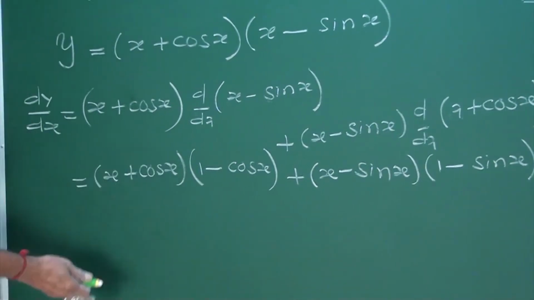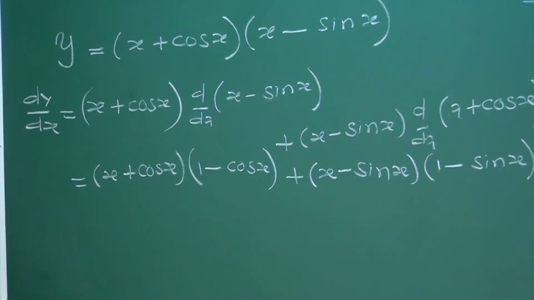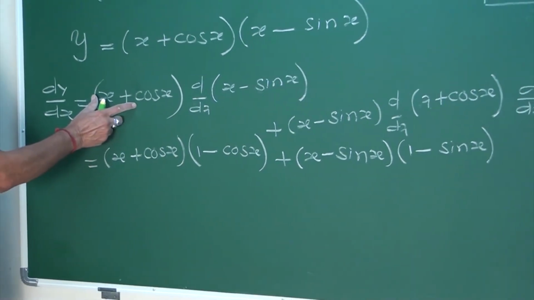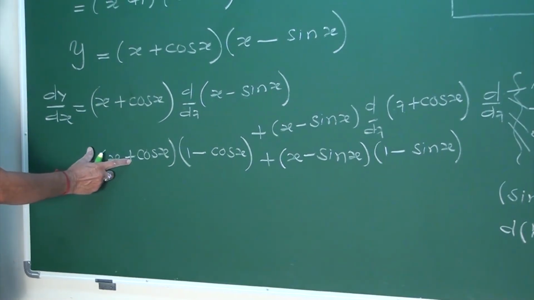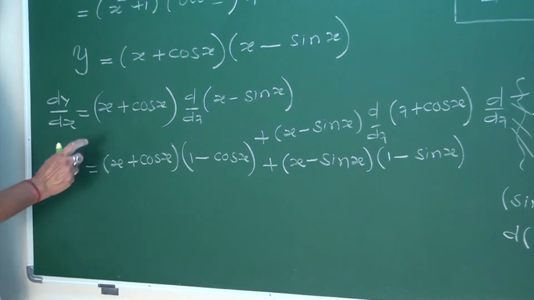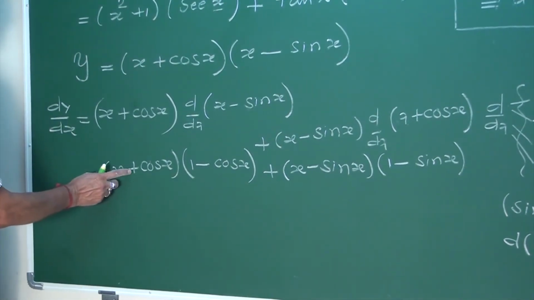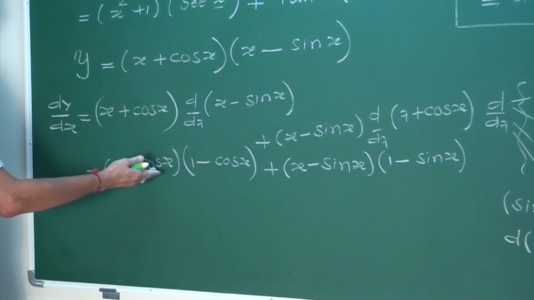If you want, you can simplify it. Anyway, these examples they give under 1 mark, at the most 2 marks. If you write this formula, they give 1. If you write their derivatives, they give the second. Unless and until they ask you to show that dy by dx equals certain things, at that time you have to simplify this. Otherwise, no need.